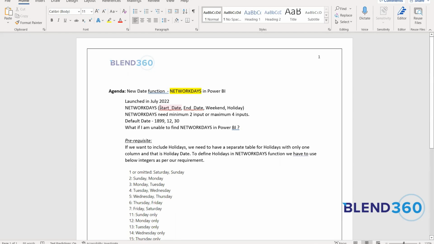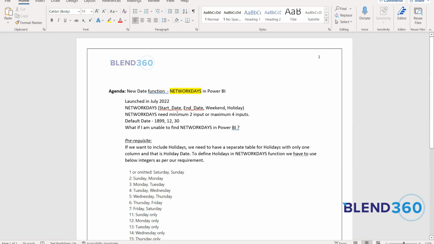So Network Days basically takes four inputs: start date, end date, weekend, and holiday. It needs a minimum of two inputs, so we have to provide start date and end date at least, or a maximum of four inputs, which include all of this. If we just provide the start date as an input, it will still work, but it will give us misleading results.